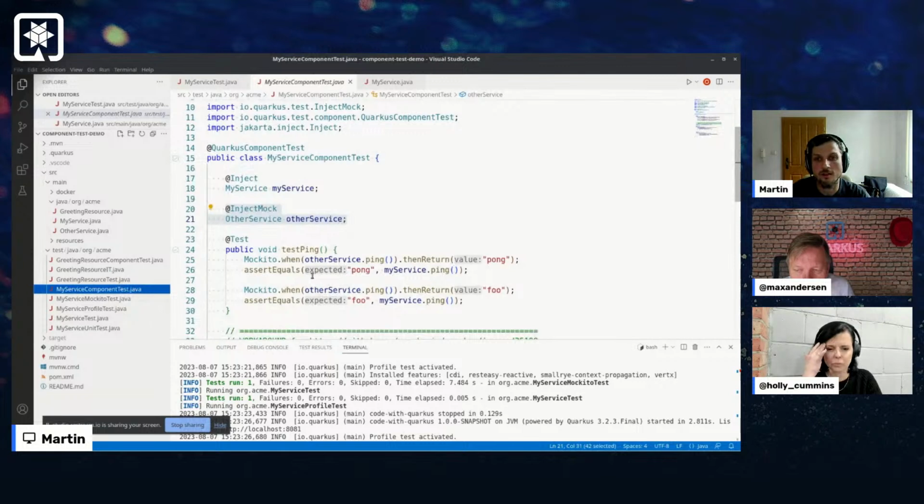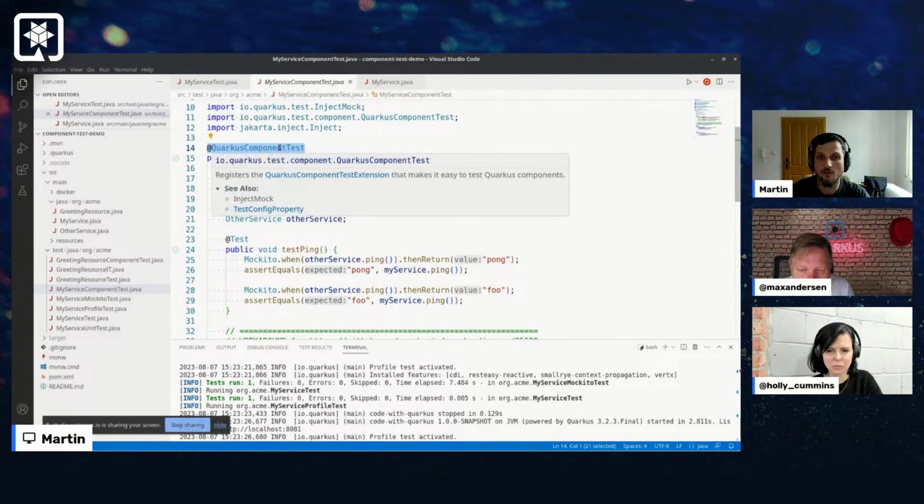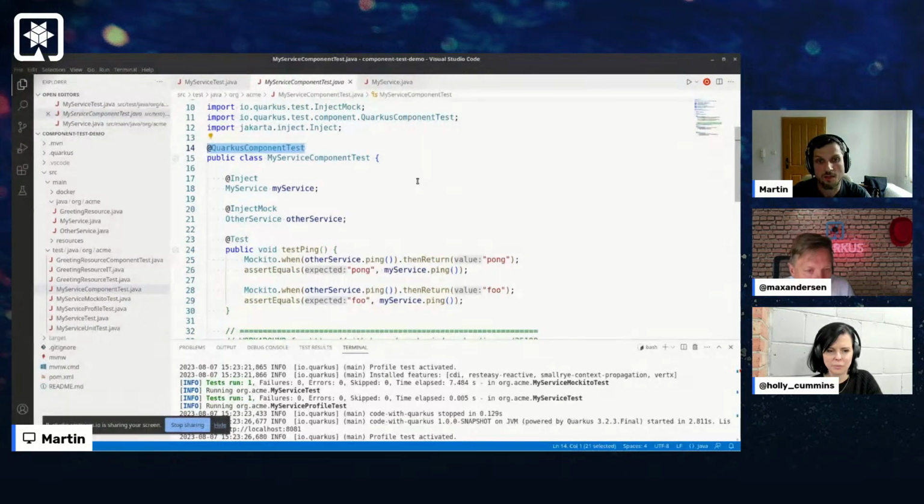And if you look at it, it's almost the same, except that we use a different annotation here. I will talk about this comment down here later, but this is the part I would like to talk about now. We use a different annotation here because we use a different JUnit extension that does not build and start your Quarkus application, but instead merely starts the CDI container and configuration, so that we have all the configuration stuff from system properties and application properties and so on. And that's all. And then the test looks very similar.